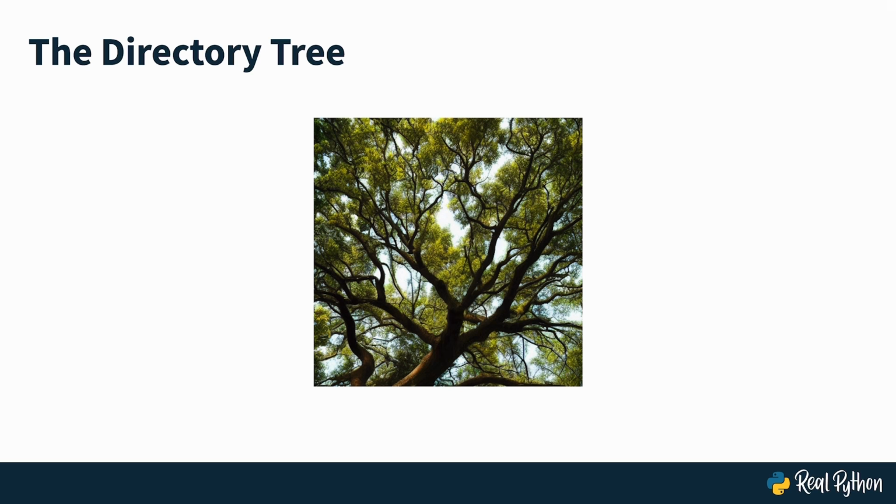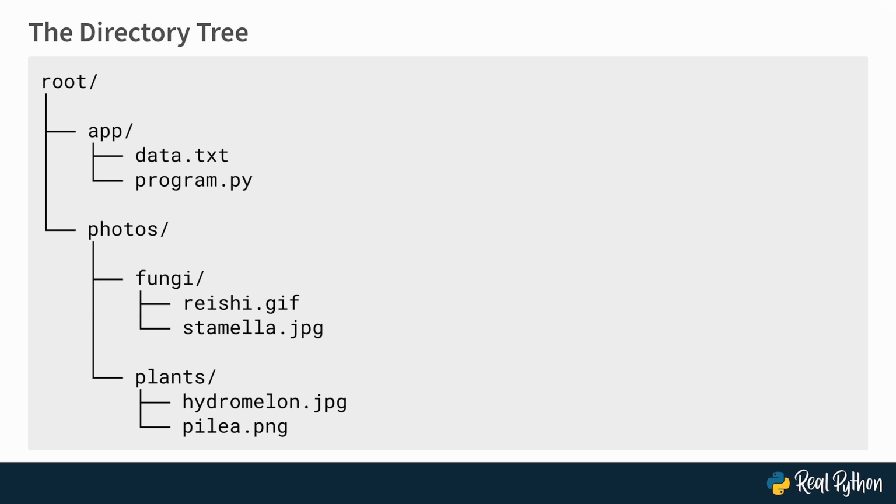And now I'm going to show you a picture of the directory tree. Beautiful, right? Of course, this is not actually the directory tree. It looks more like this. Maybe like an upside down tree, where you have a root folder that sits at the very beginning. Then you have some other directories nested in there, and these directories can contain files, or they can contain other directories, which again contain files.